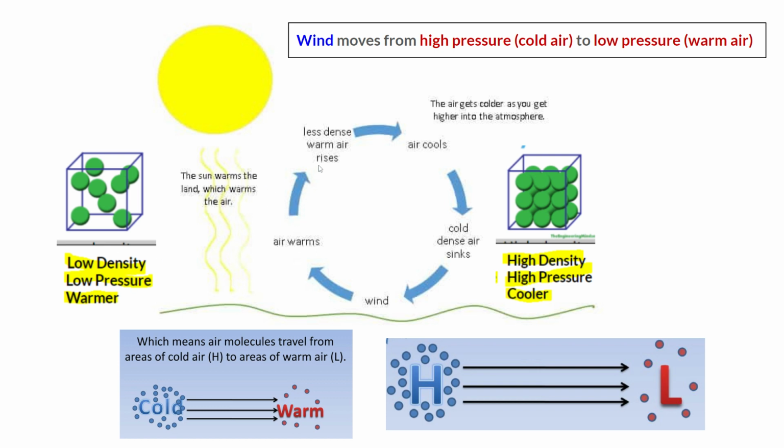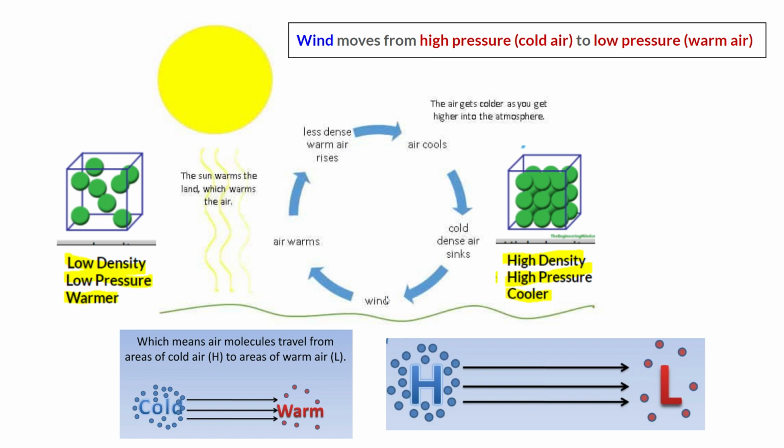As warm air rises because it has low density, it starts to cool. And as the air cools down, remember, cold air has high density and high pressure, and high pressure air sinks. So as this air cools down at the top, the cold air starts to sink back down. And it starts to create the circulation pattern, right? And notice in the bottom here near the surface, this is exactly what causes winds.